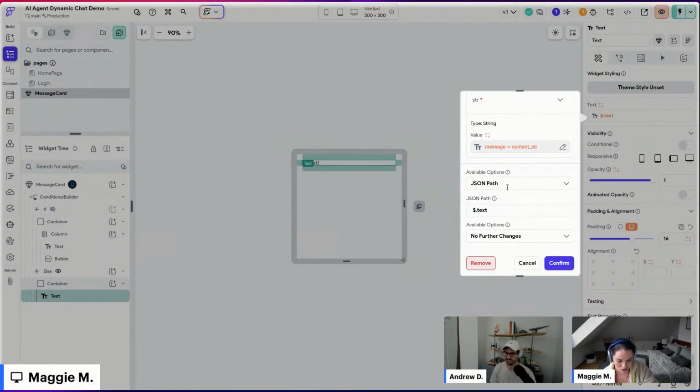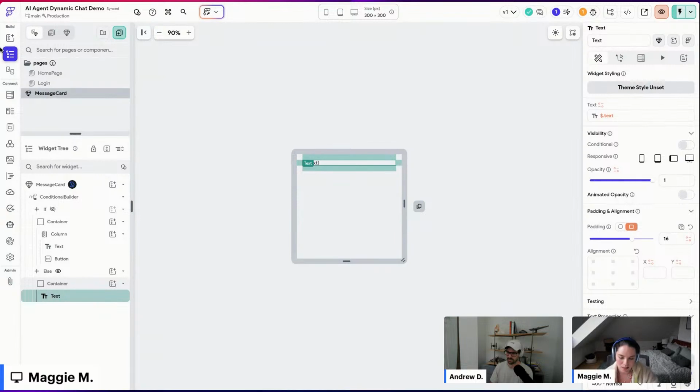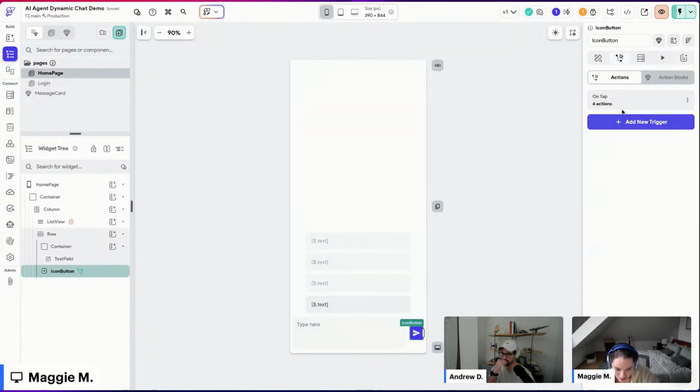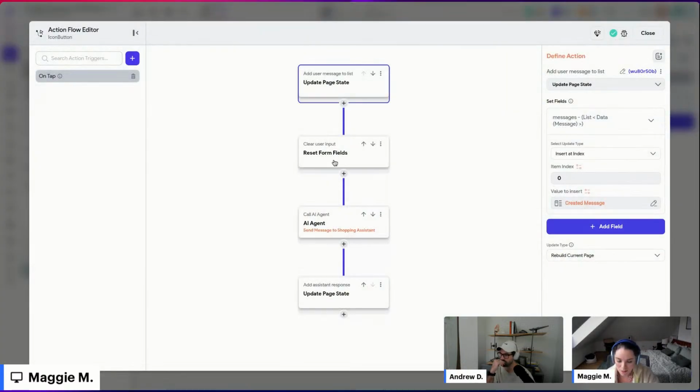And then once I have it as a JSON object, I can use all of the native FlutterFlow things like JSON path, and I just say .text. So it's just keeping it consistent for us to be able to parse it easier. Okay, so that's on the actual creation of the user message.